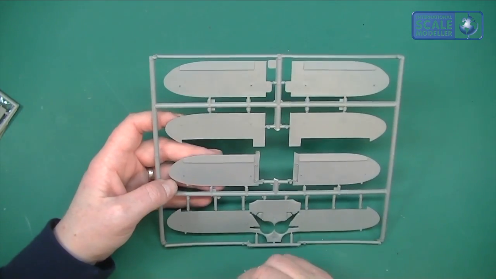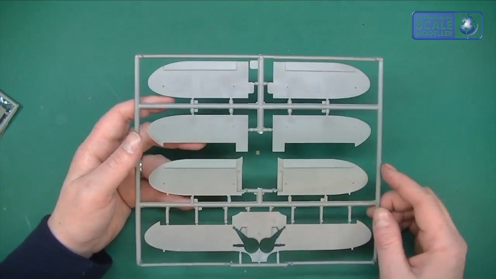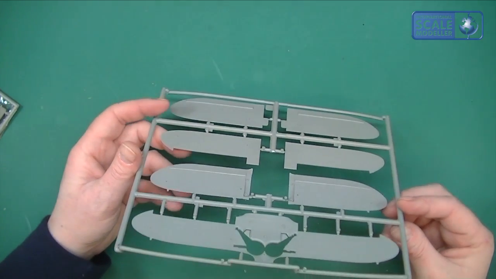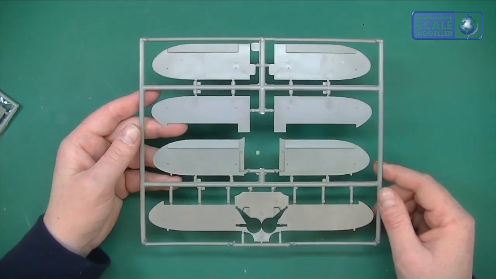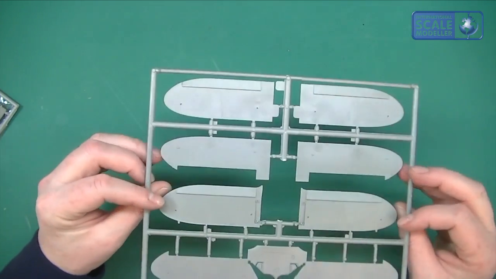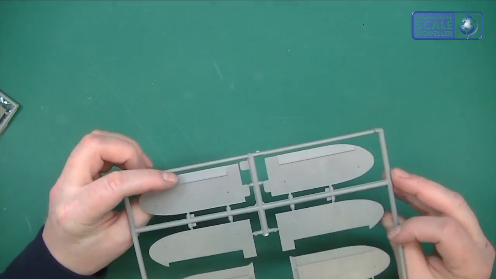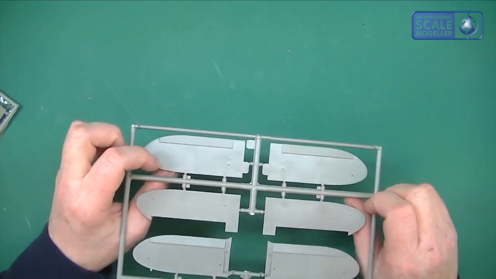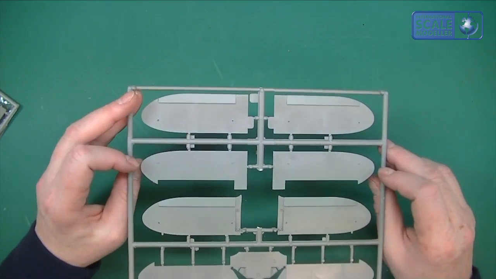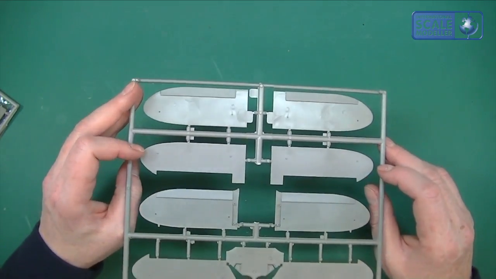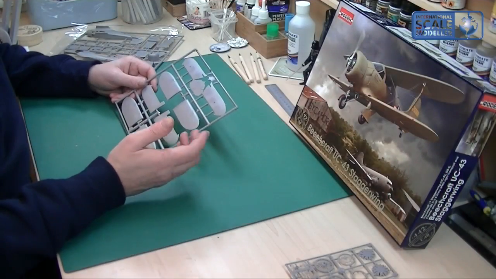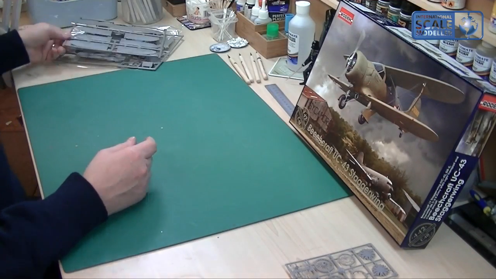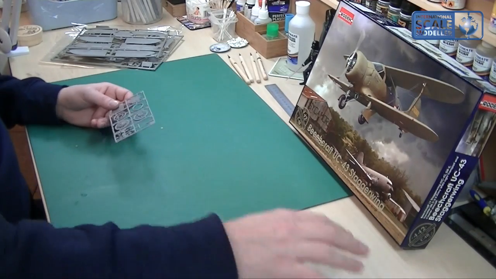I think once you use Tamiya extra thin or Mr. Cement, you're going to melt that away and you'll just have a quick polish and it will be gone. Apart from that, just a couple rub-downs on the EPMs. They are raised a little bit again, so you're gonna have to take those down before you stick the wings together, otherwise you won't have a good fit. But they're a lot better than the other sprue, that's for sure.